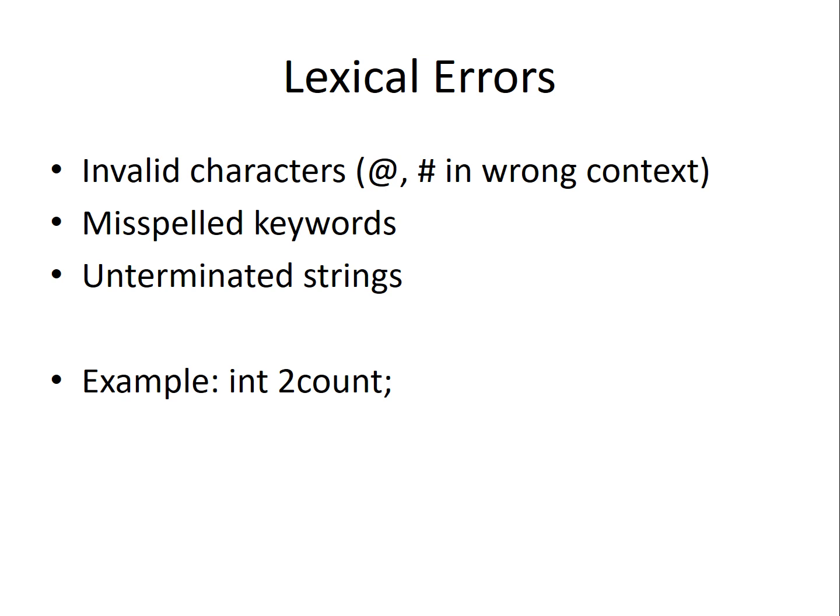Here you can see an example, int 2count, which violates the syntax of the programming language, because any variable or identifier cannot start with a numeric value. Only alphanumeric characters are allowed, starting with a letter. So it is very evident that this specific code has an error. So such errors need to be identified.